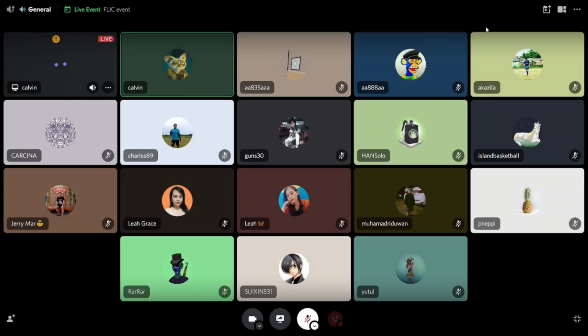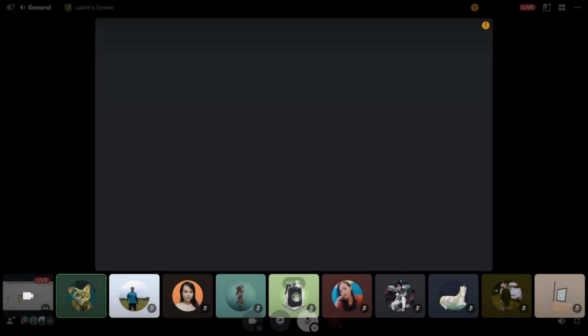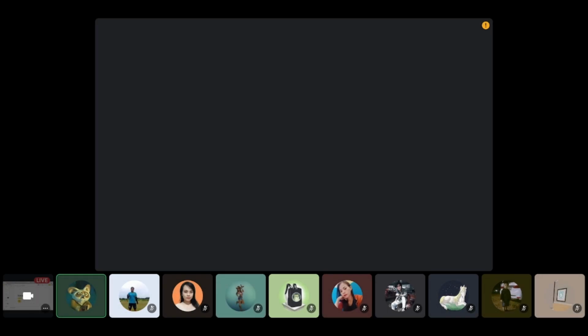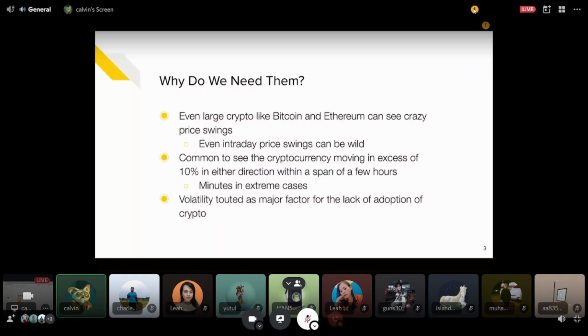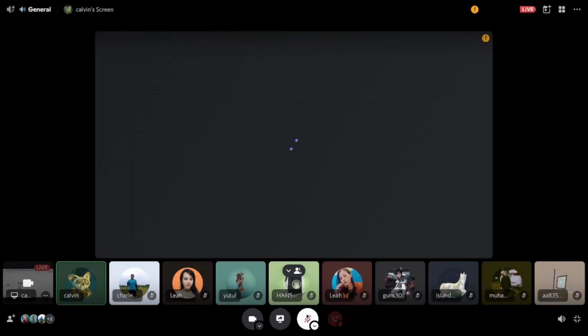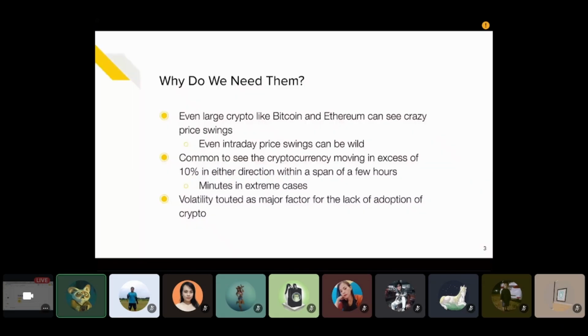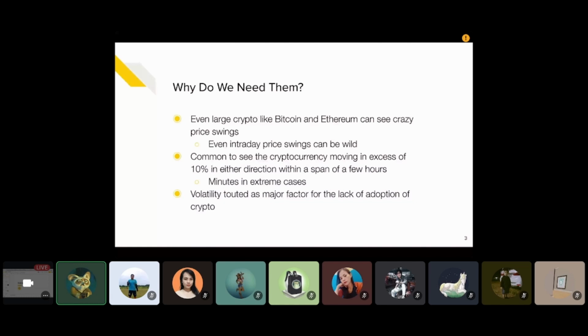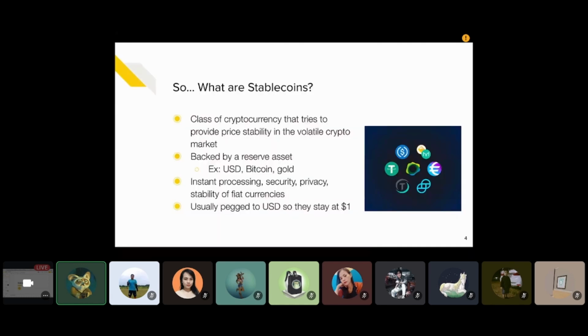This is a lot of the arguments that people who are against crypto make. They say, okay, for example, today I go pay for an Apple using Bitcoin. Tomorrow it went down 10%. I can't buy that same Apple again. So that's the main issue. In just a few hours or minutes, we can see crashes and crazy jumps because of, for example, some type of economic conditions. Volatility is a main issue for crypto. So how do we really address this? What exactly are stablecoins?